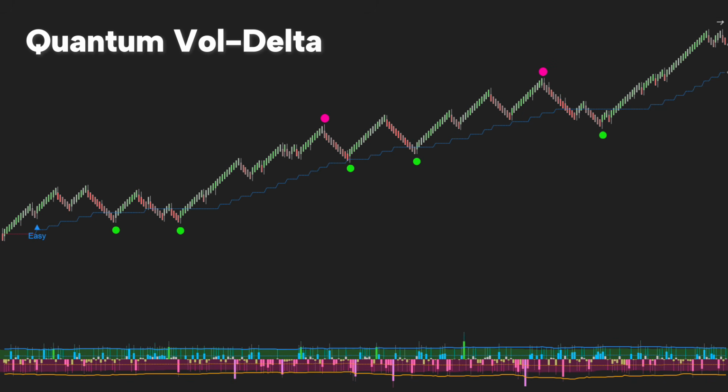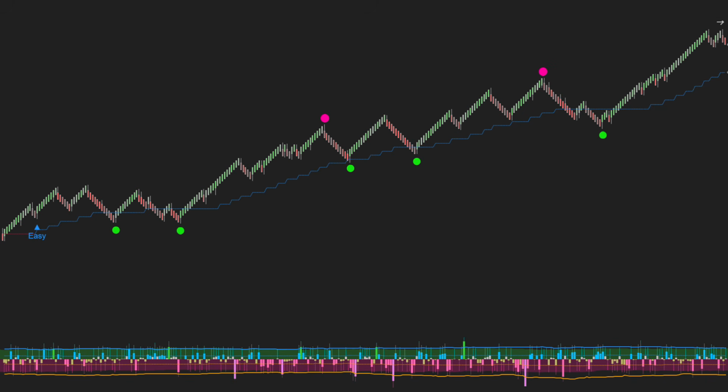Whenever a trading signal appears, we don't just jump into the trade right away. Instead, the signal needs to be backed by a strong delta, which confirms that there is real buying or selling pressure driving the move. With this confirmation in place, you'll filter out a lot of false signals and significantly increase the reliability of your entry points.